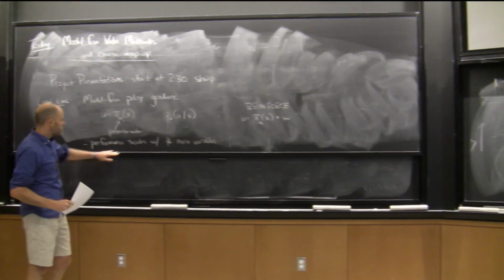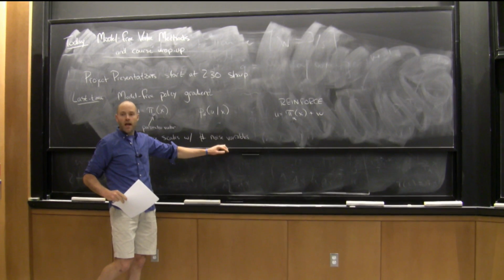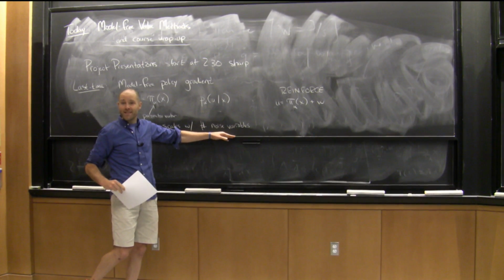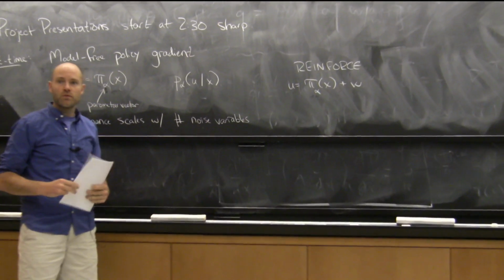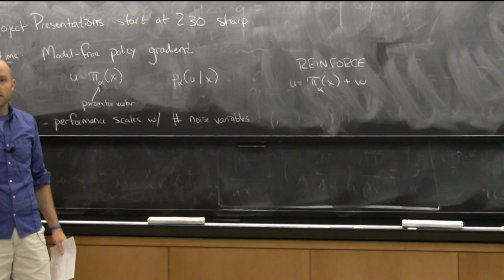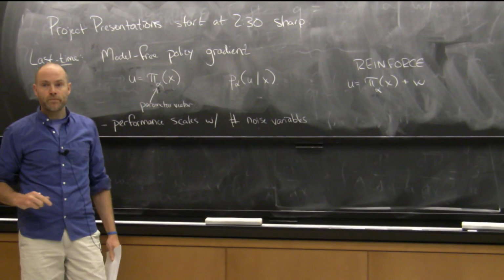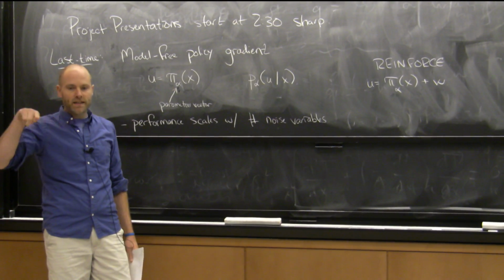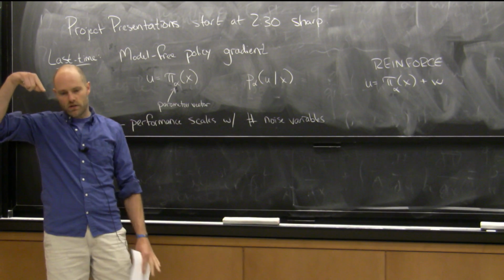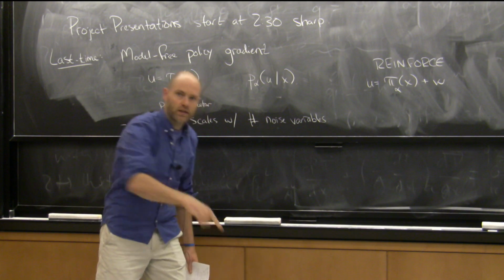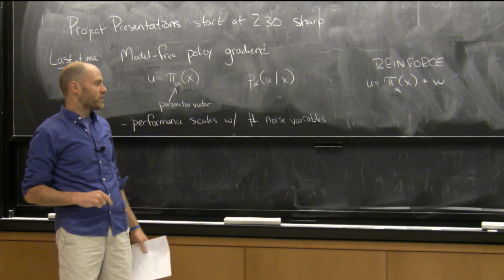Okay, so it's really interesting to think that the performance now scales with the number of noise variables. It is relatively independent of the complexity of the dynamics, right? The more noise variables increase the variance of the gradient estimate. That's right, so it would take more Monte Carlo samples to efficiently estimate the direction of the gradient. Of course, there's another question about just how far you have to go downhill on your gradient, but this is a pretty good correlation with learning performance.